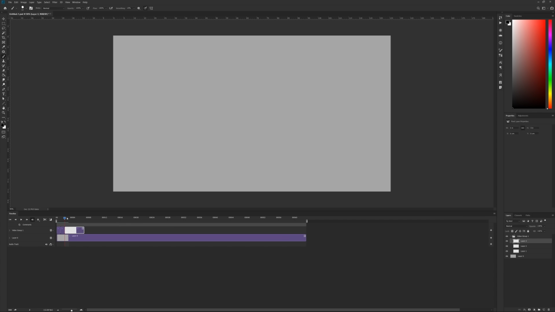Okay, let me show you how you can make an action that allows you to add new frames without having to zoom out and trim it down every time. Up here, you can find the Actions menu. An action in Photoshop allows you to record a sequence of steps that you take within the software that you can later execute with one click instead of having to repeat the same thing over and over. In this instance, we want to create a new layer and trim it down to one frame.